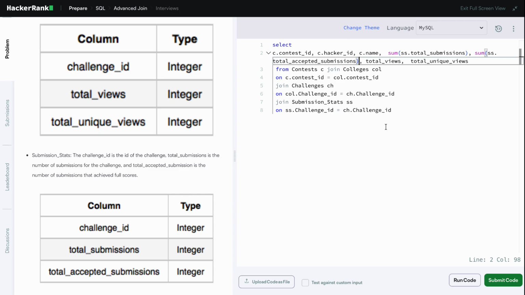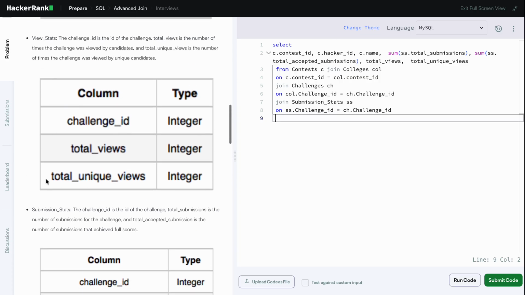Perfect. Okay, so now we have to find out these two things, the total view and the total unique view. Okay, so for the total view and the total unique view, same thing, we have the challenge ID but in a view stat table. Okay, no issue.